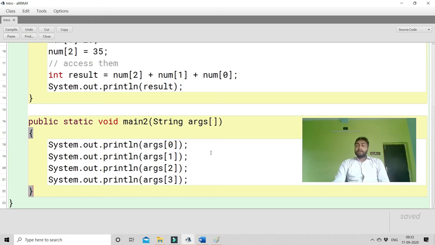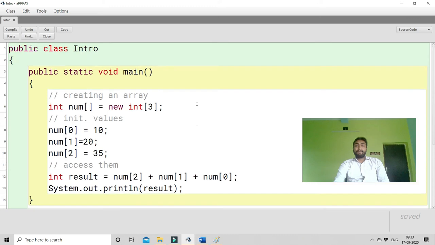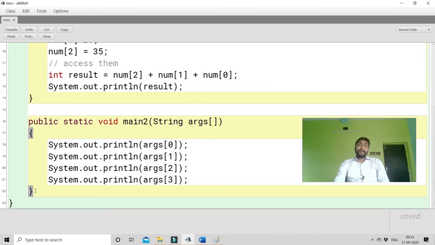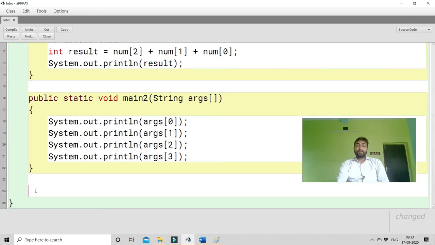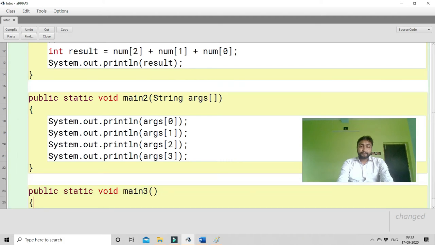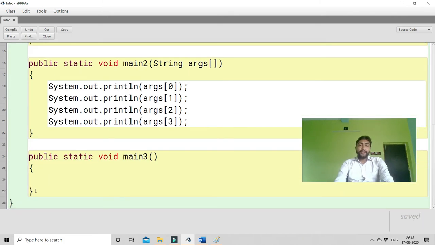Okay, one more way, see, this is all I have created separately, but there is one more way to create an array directly. So that one also I'm going to show you. Public static void main 3, and what I'll do here, I'll write integer nums square brackets equal to, and if you want to put all the values directly, you don't have to initialize the array first.